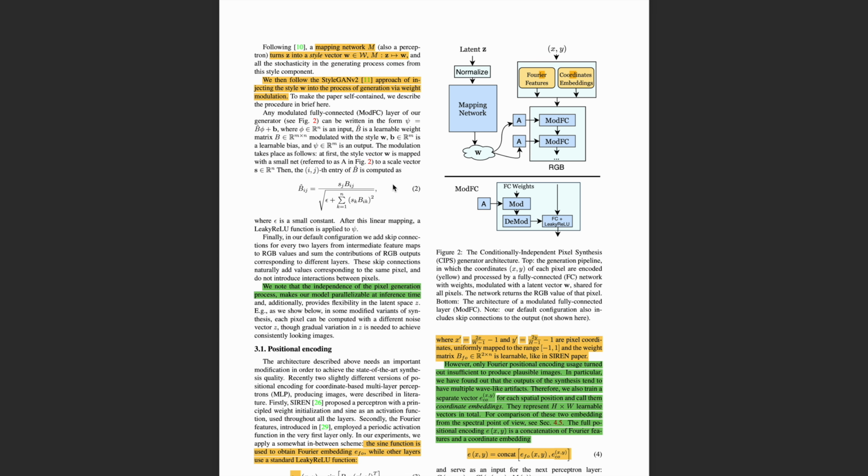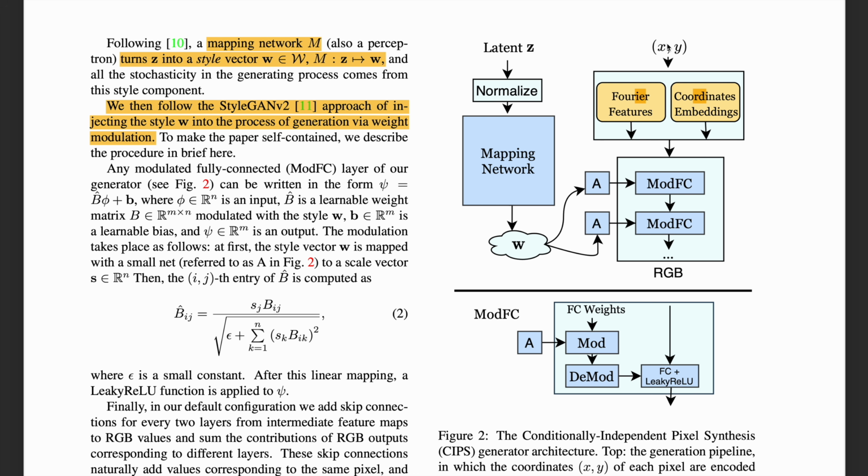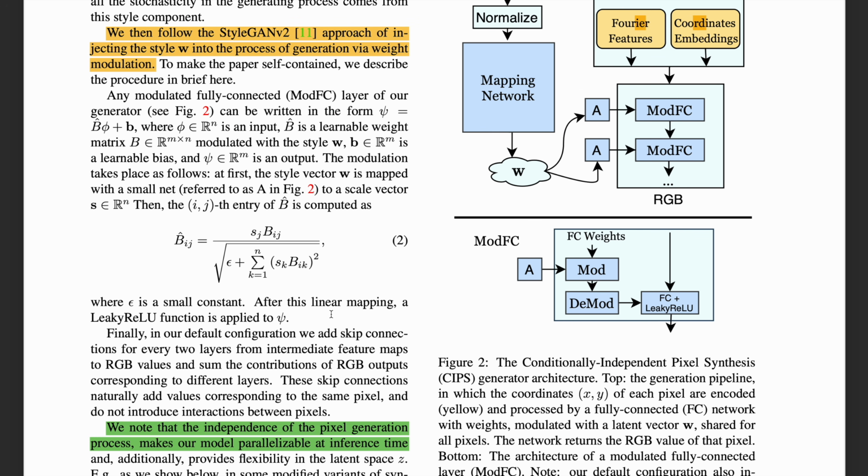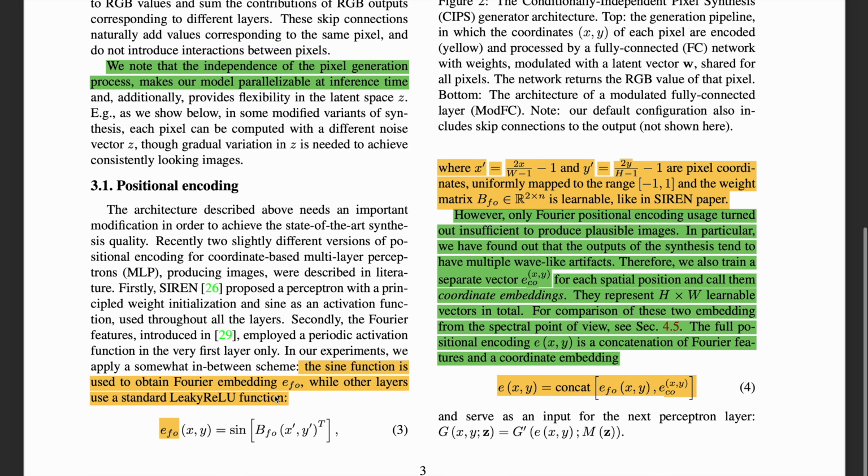So usually, when you feed coordinates like this to a neural network, because neural networks are biased towards learning low frequency signals, it's difficult to fit images or to learn a generative model of images. So you need to map those coordinates into a higher dimensional space, known as, for example, Fourier features or coordinate embedding, heavily used in NeRF, in neural radiance fields, also used in transformers.